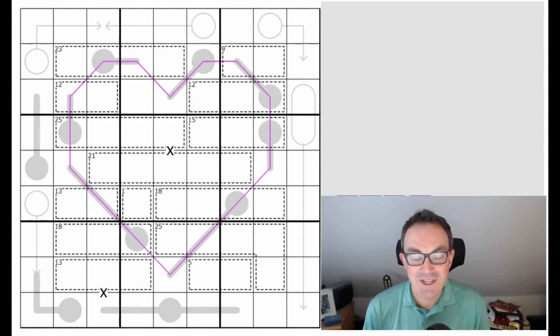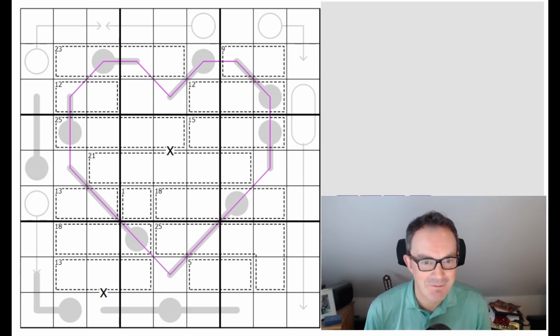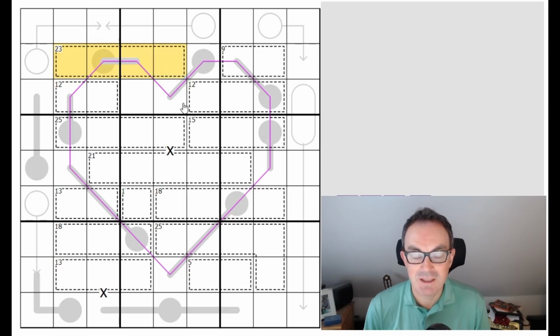Now, I've just heard some news from Blair and Amanda. Let me explain what's going on in the puzzle. I'm sure you've all figured it out by now. If you look at these cage totals, and if you consider the alphanumeric equivalent of the number 23, it's the 23rd letter of the alphabet. That would be a W. The 9th letter is an I. The 12th letter is an L. There's another L here. Will you... This is the reason for this single cell cage with the 1 in it. It needed to be a 1 for the A.